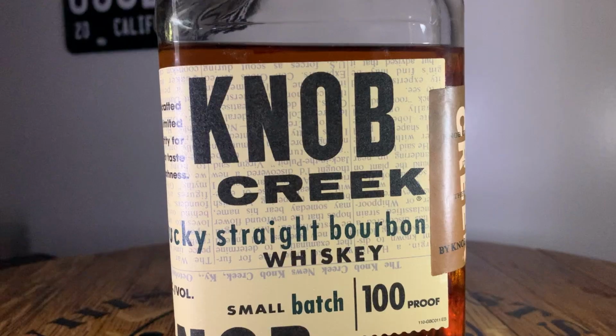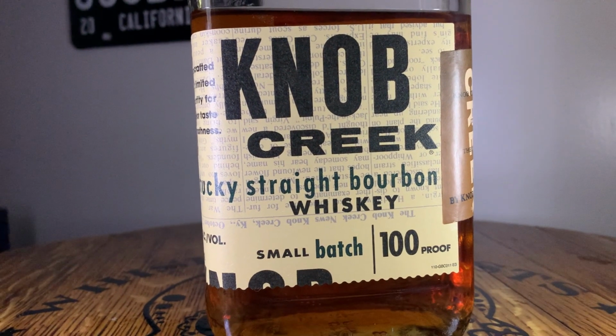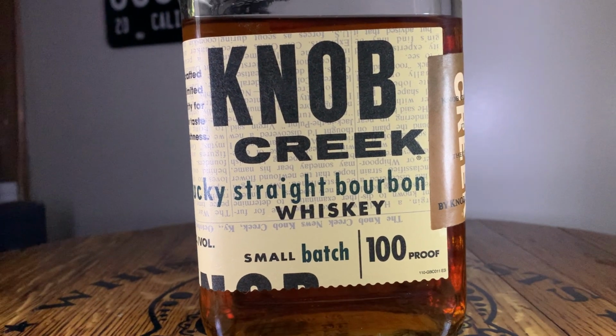This is part of the small batch lineup, which is where whiskey connoisseurs kind of vent a little, because you know you got your Knob Creek small batch, and that's, you know, way cheaper than this. I believe that's for $25 to $30. I can't remember exactly, but yeah, it's way cheaper, more ABV, and yeah, it does have bolder flavors.